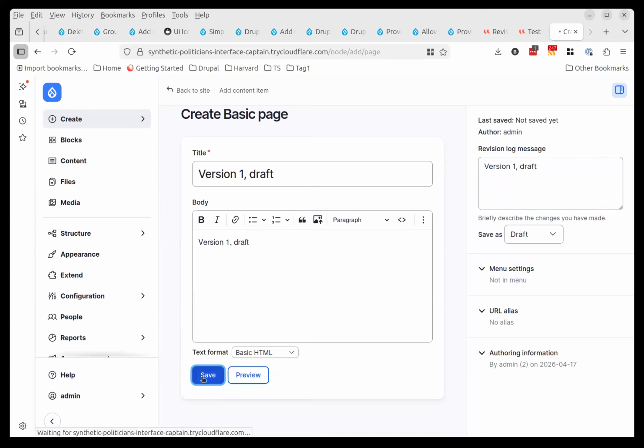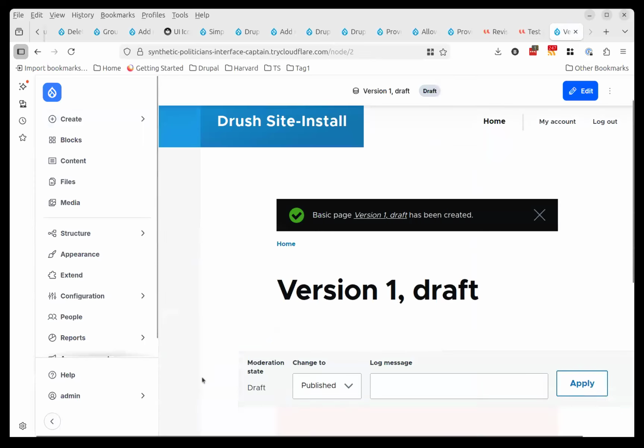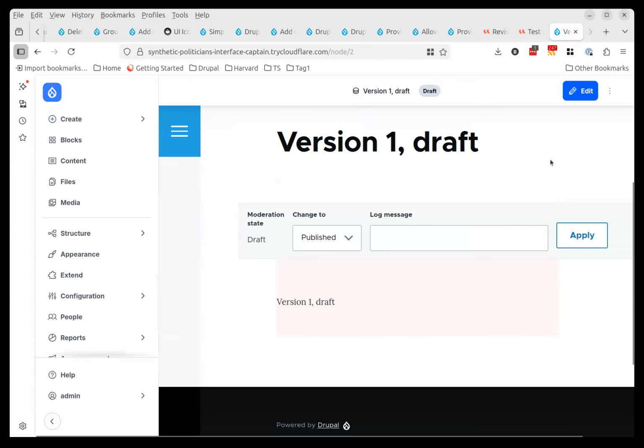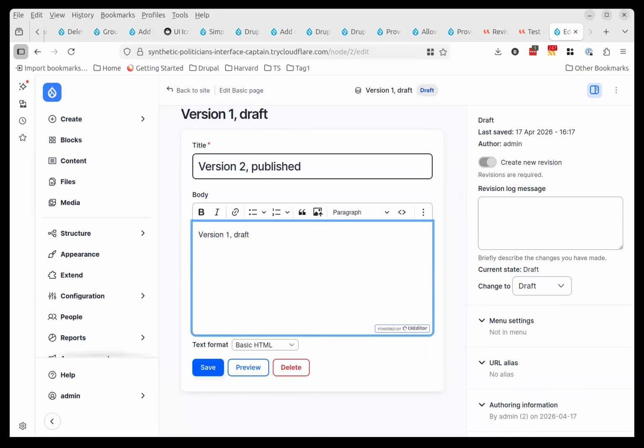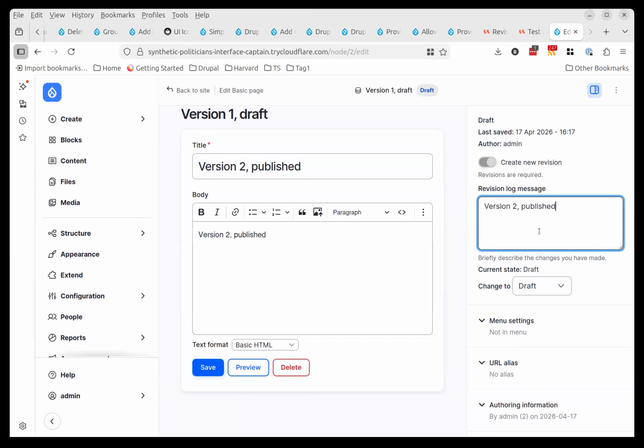Okay, so I'm saving a draft version, and then I'm going to edit it and make it published. Published, and save.